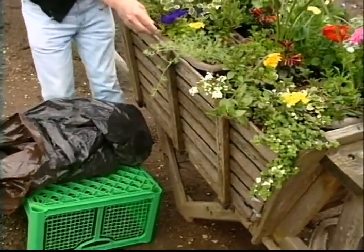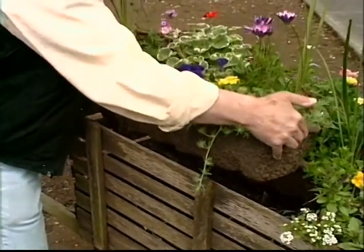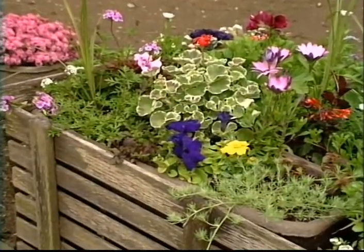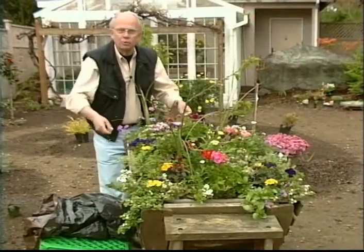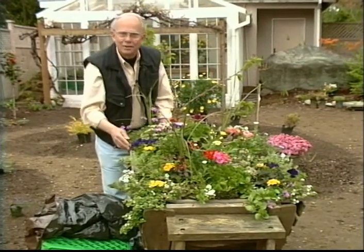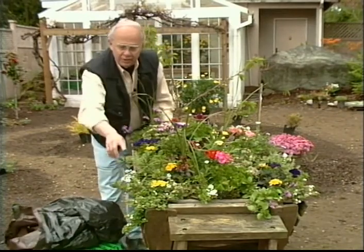Also, she has planted these in individual containers, so she can take them out and water them or care for them in any way she wants to, if she needs to. But that makes this entire planting a lot lighter. And of course, it's in a wheelbarrow, so what's great, you can wheel this anywhere you want to. Use it on the patio at night, use it in the entry during the day, or whatever you want to do. But the trailing plants, there's some interesting ones.